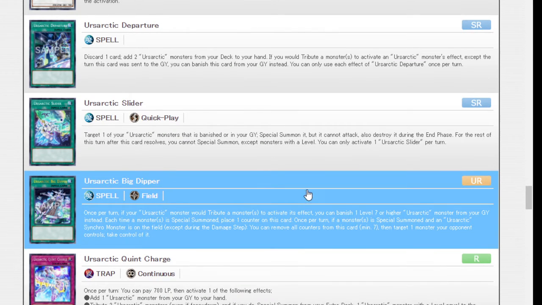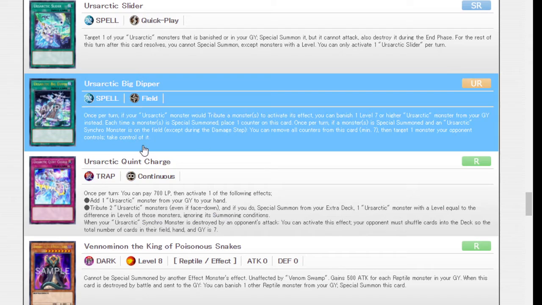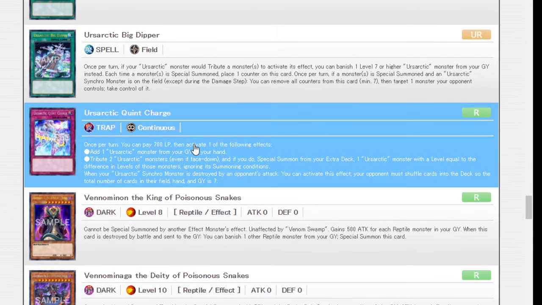Again, both of these kind of do the same thing, which is good because, on paper, you're burning through a lot of your resources. Each time a monster is special summoned, place 1 counter on this card. Once per turn, if your monster is special summoned and a Space Bear Synchro is on the field, you can remove all counters from this card, minimum 7, and target 1 monster your opponent controls, take control of it. That's just kind of an extra, I suppose. It's a 1-of in the deck for sure. I think you would play this.